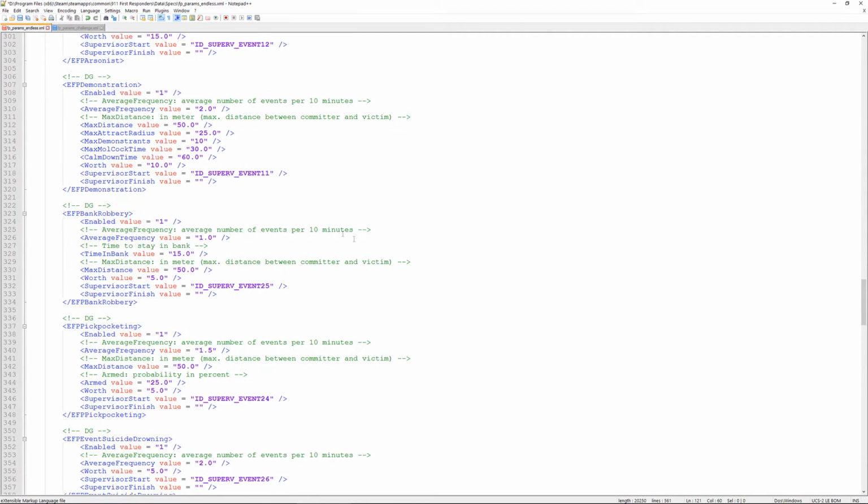So I want to talk about the demonstration event real quick. It's something I just found out, and I had never paid attention to this much before because, like I said, I don't play the police side much. There's a Molotov cocktail value in here. Now, it's max mol cock time, which, wow, never mind. But anyway, what this is talking about is that some of the demonstrators, you know, they got their little signs and they're protesting, actually have something to attack law enforcement with. And it'll take your police officer out.